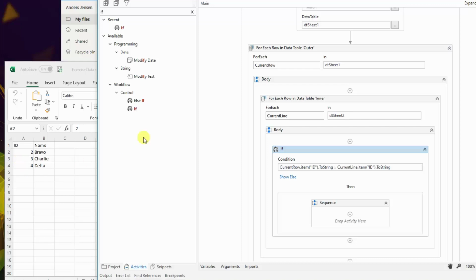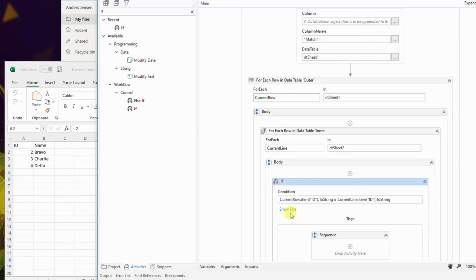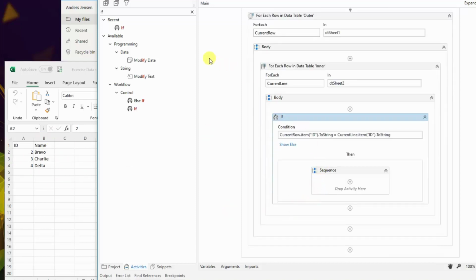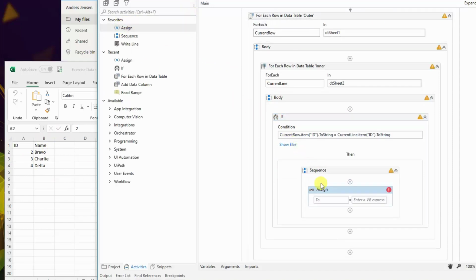And let me recap what we want to do. I want to have a yes in my newly created match column of sheet 1. So the way I do this is that I find an assign here and drag it in. So first to the left, I will specify where I want to do something, and to the right, I will specify the value. And that one is easy. I'll just say yes. So I'll just say in quotation marks, I can type in yes. Now to the little more difficult, which is really not difficult at all.